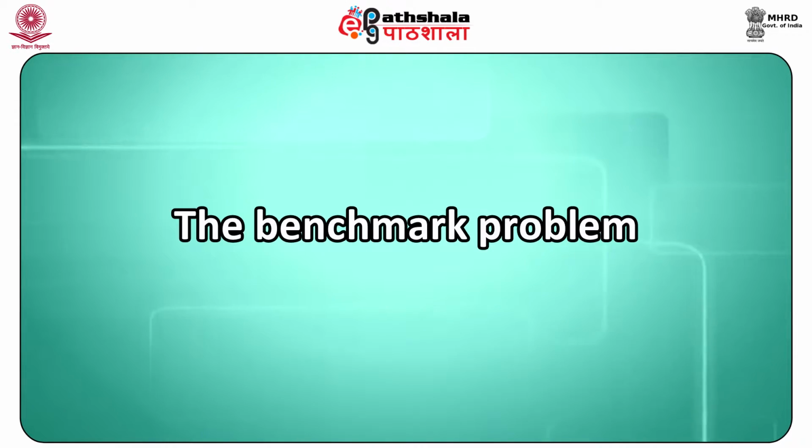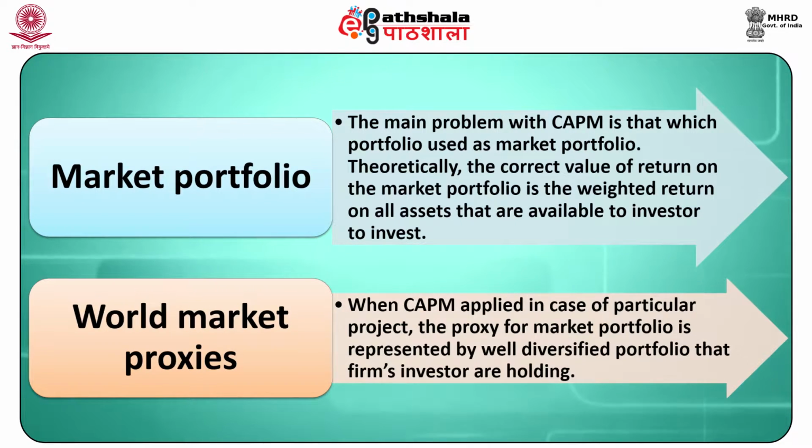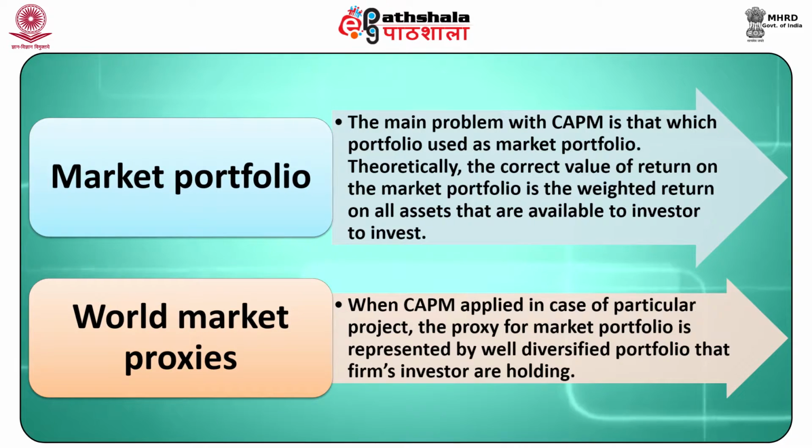The benchmark problem: market portfolio. The main problem with CAPM is which portfolio is used as the market portfolio. Theoretically, the correct value of return on the market portfolio is the weighted return on all assets that are available to investors to invest in. If return on the market portfolio is measured in dollars, then it must include dollar-denominated return on equity of all corporations of the different countries of the world.